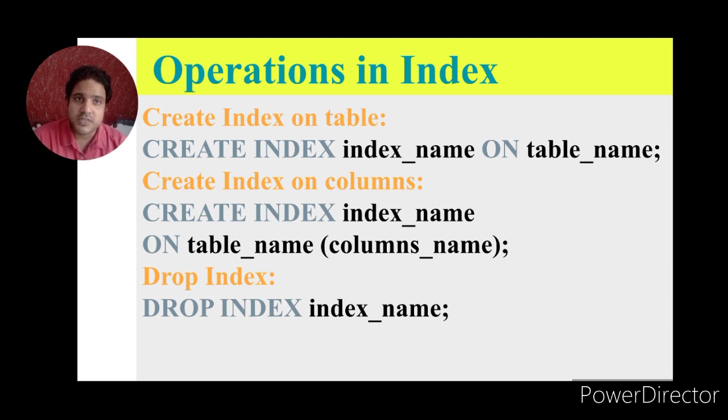The same case applies for columns. If you want to create an index for columns, write create index, index name, on keyword, table name, on which table it is performed, and which columns of the table. We may write one column or more than one column separated by commas. If the user wants to drop the index when not needed, use drop index name. One more thing, the index may perform DDL commands only.